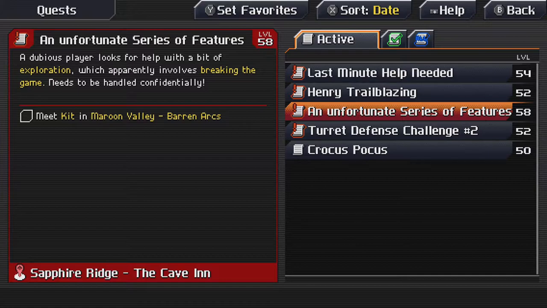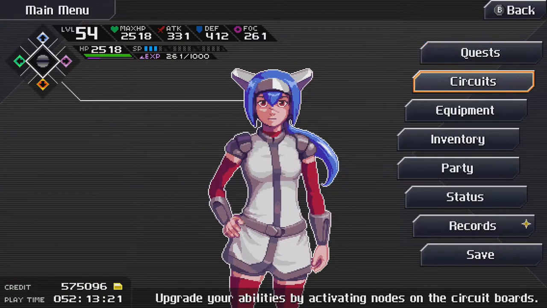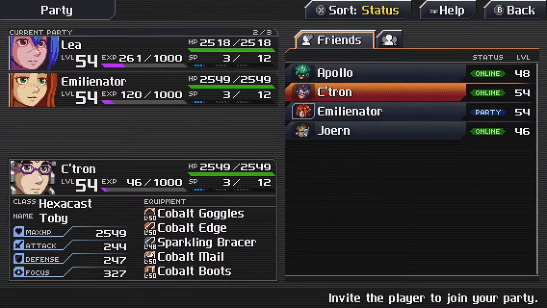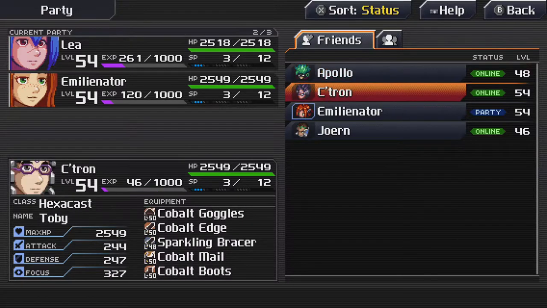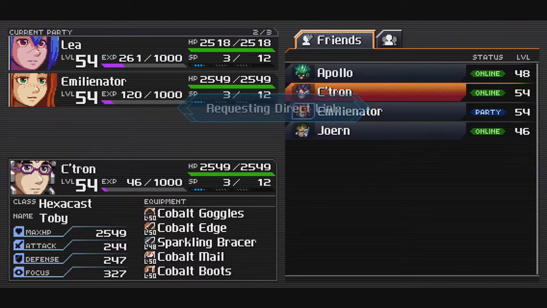He's another hacker. So we have to go find in a hidden cave path east of Sapphire Ridge and meet the... So I kind of want to go after Henry. So let's call in our friends. Let's call Emily because, I mean, whatever. I like Emily. There you go. And how about Apollo? He's low level. Wow, he really is low level. And he's got the twitching slicer, five more belt pathfinders. He didn't find the lead boots. What a dink. No, we'll ask Catron.